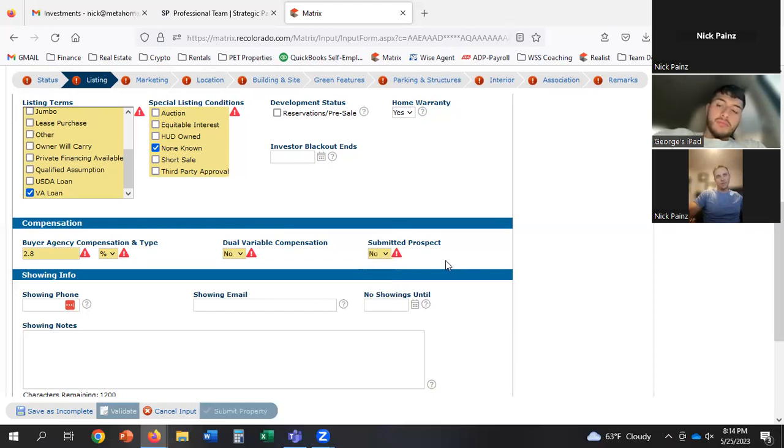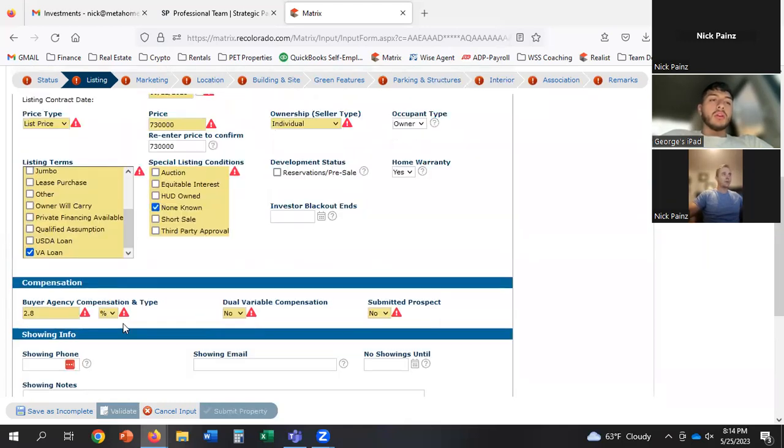This would be in the event that somebody had maybe listed the property prior to, and now we took over the listing. A submitted prospect would be somebody who already looked at the property with the previous agent, who, if we sold it to that person, that previous agent would be due a commission. So a submitted prospect list would be something given to us by the seller that says, hey, my previous agent introduced me to this person who may still be interested in the property. In the event that we sell it to them, I would have to pay my prior broker. It's very uncommon, but that's what it is.